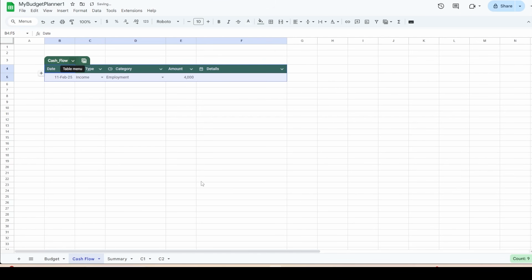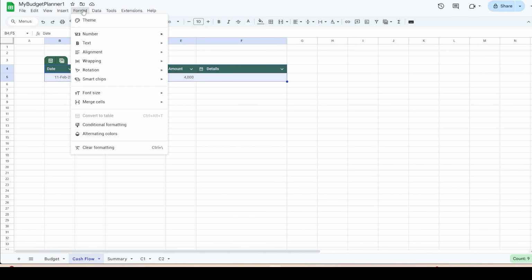Hide the table name from its header. Select B2, followed by the arrow down key, and type 2 double quotation marks into the formula bar. Press Enter. Apply alternating colors. Select B4 to F5, navigate to Format, Alternating Colors.